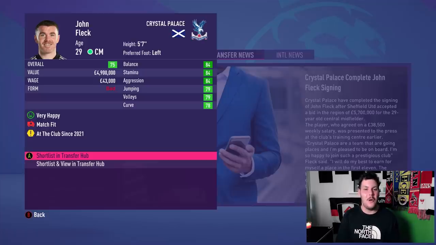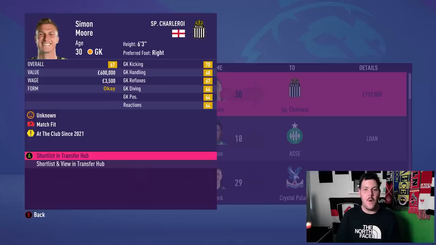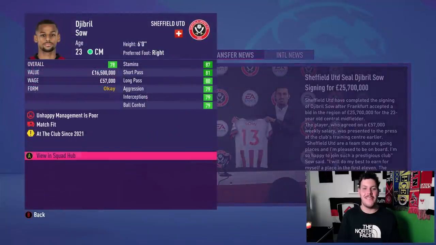John Fleck sold to Crystal Palace for 5.7 mil. Blake Dean off on loan to Saint Etienne for the remainder of the season. Simon Moore, the reserve goalkeeper, sold on a permanent deal, £710,000 in the back pocket. And it is a new midfielder into the starting 11, the Swiss midfielder, Gibril Sal, coming across here from Eintracht Frankfurt for £25.7 million. Hopefully a massive addition to the side and a key piece in a survival season.